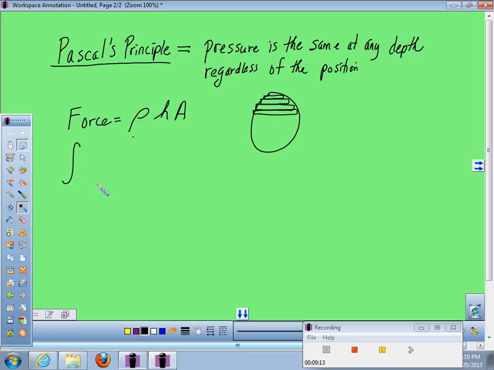And, of course, rho is going to have to be in our formula. Your depth is going to be changing. So I'm going to write this as h of x because it's going to be an expression in x as it changes. Now, it's not going to be a constant 3 feet deep. It's a changing depth. Now, if I'm actually trying to do the force on these little rectangles, I actually need to know area of little rectangles. How do you get area of rectangles? Length times width. Okay. So I'm going to have to know what the length of the rectangle is that's sitting across there, which they write as L for length.